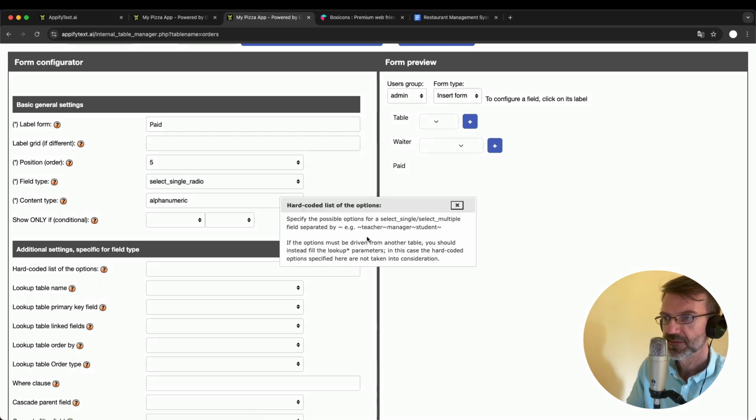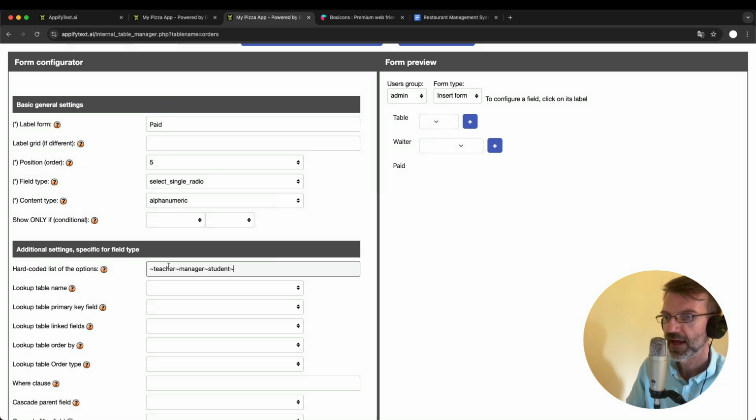And this is how I copy and paste an example from the inline help. We just need to list all the options and separate the options using the tilde character.